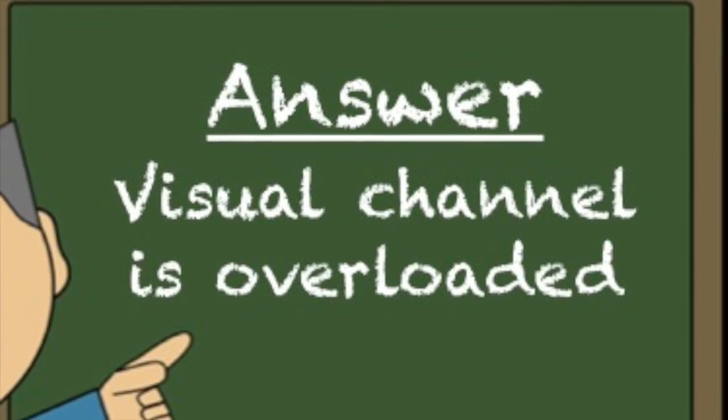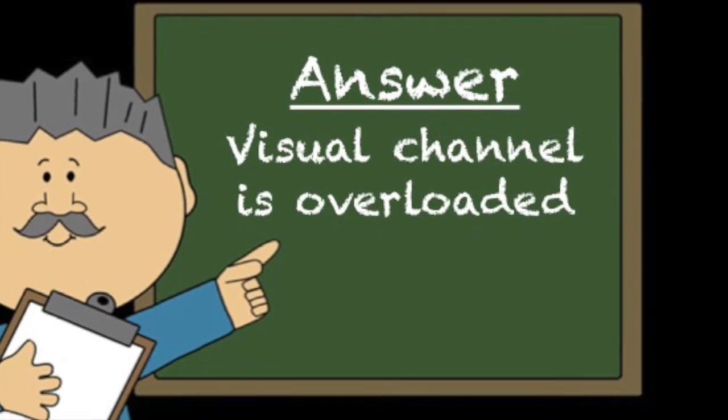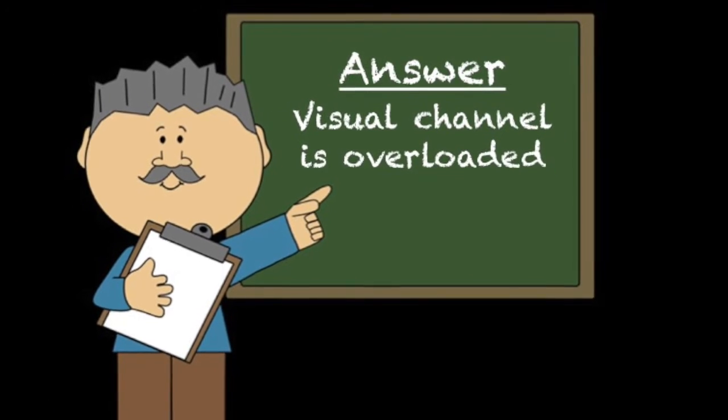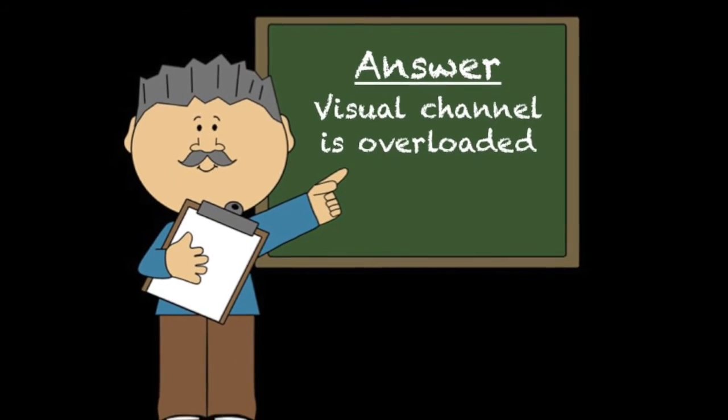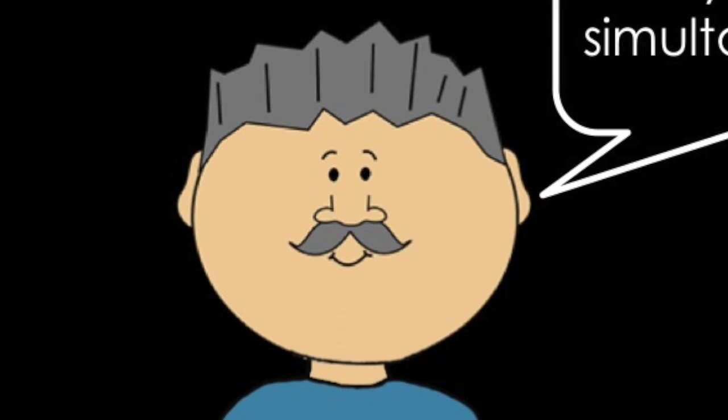When too much corresponding text is presented with an animation, the learner's visual channel can be overloaded. Better knowledge transfer results when you implement the modality effect and move some of the essential processing from the visual channel to the auditory channel.